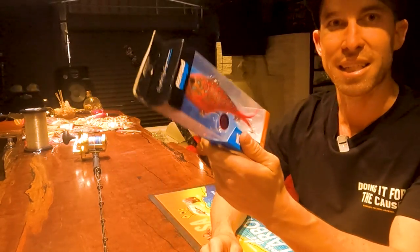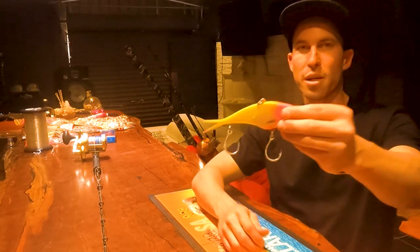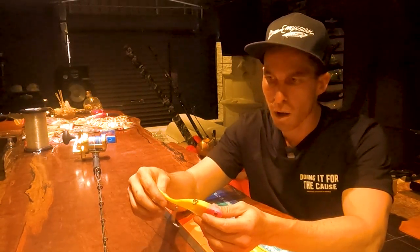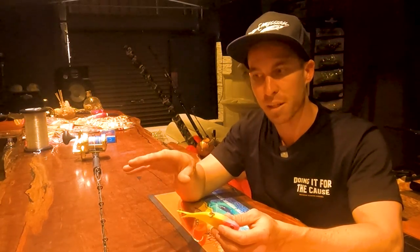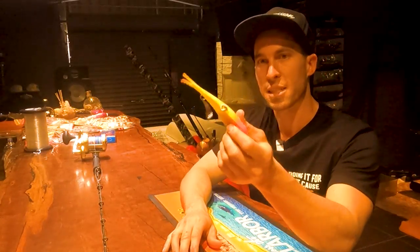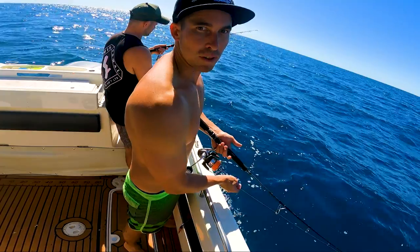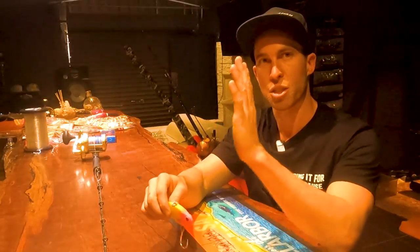These things are deadly. They already come rigged with good hooks, ready to go. In the video you'll basically see how I'm fishing with it. I'm driving along, mapping out the ground, I know exactly where the fish are on my sounder, I mark them on the GPS, then I basically drift over them and I'm casting up drift. We're in 28 metres — cast it up drift, and by the time I get to the spot it's on the bottom.